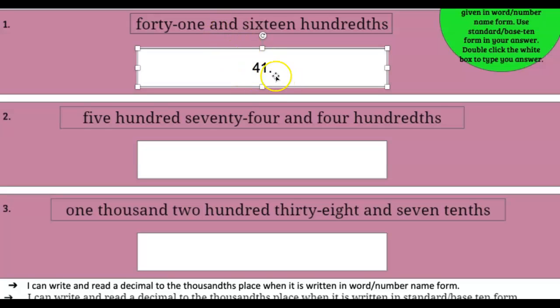41 and there's my decimal. Now I'm behind the decimal. 16 hundredths. So if it ends with hundredths place, that means you should only have 2 digits behind the decimal. So 16 hundredths, I just simply write 16. So if you double check yourself by reading the standard number that you wrote, 41 and 16 hundredths, that matches my word form, I know I'm good to go.